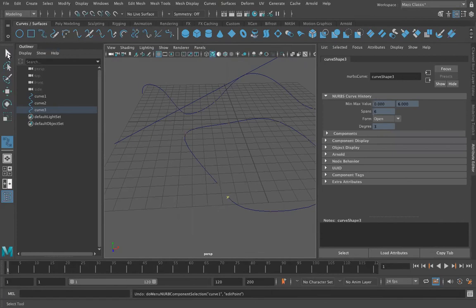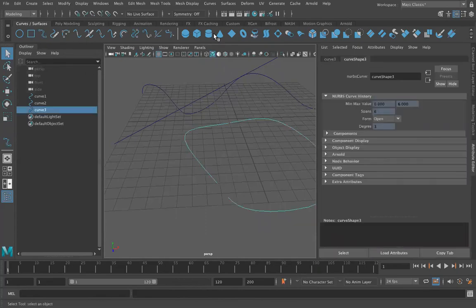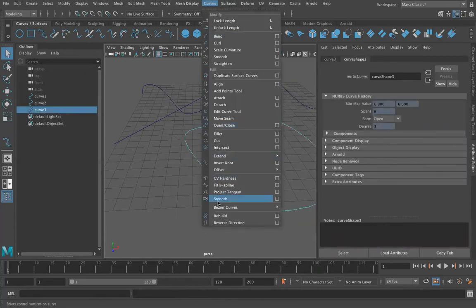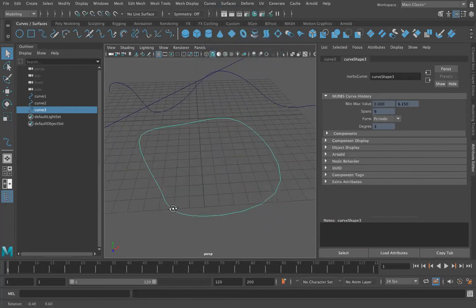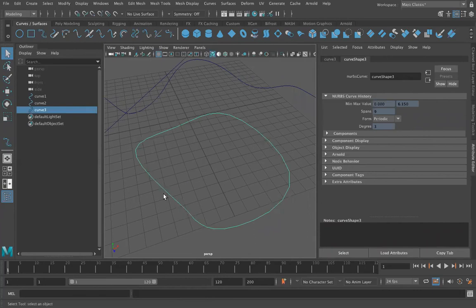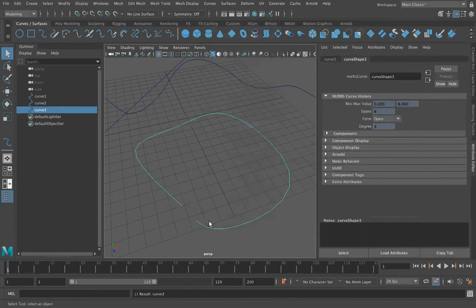In order to close a curve, I have to perform this operation, which is to go to Curves and say Open Close. So now this is a closed curve, meaning that the start and the end of it are the same point. So you need to make sure that you do that. And if I want to, I can go and open, and that will undo that action.